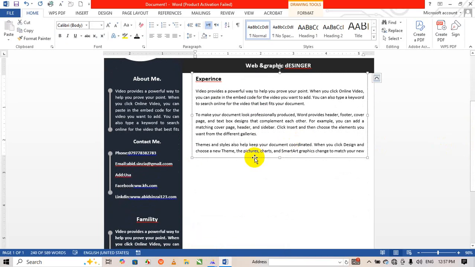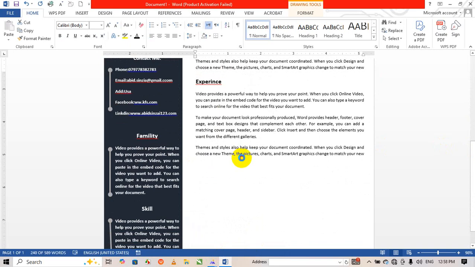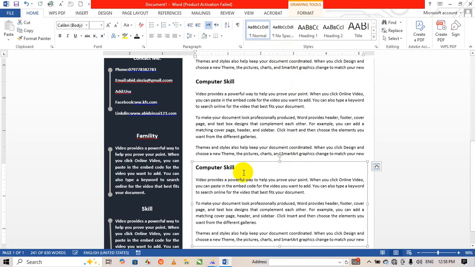So click also in here, control shift, this is computer skill. Okay, select this also. So in here you can write other information, you can write, no problem.